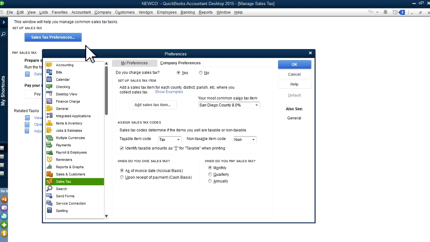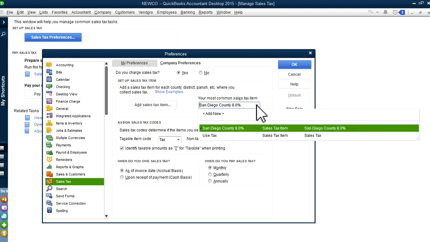Let's click this one. The first thing you want to do is, when you install it, the setup may say no, and you just click yes. This is do you start sales tax, and you should say yes. You can start sales tax, and then this is the one. You need to add sales tax as an item, just like a product list. I already have one set up in here since I'm in California, San Diego County. So I already have San Diego County set up in here.